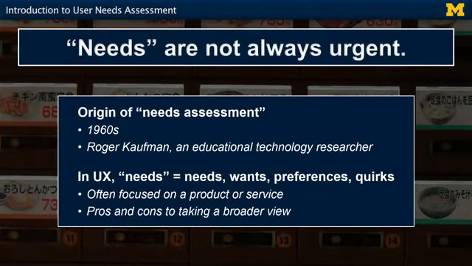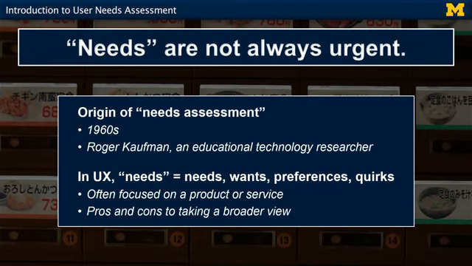Another thing to understand is that in the phrase user needs assessment, the word needs suggests something really urgent, a strong desire. But historically, a needs assessment has been performed anytime people have wanted to understand the clients or the customers of a given product or service. In the 1960s, an educational technology researcher by the name of Roger Kaufman popularized needs assessments, and he applied them not only to educational contexts and to educational technology contexts, but also to understanding what people in a particular community might need in a public service project and in larger contexts as well.